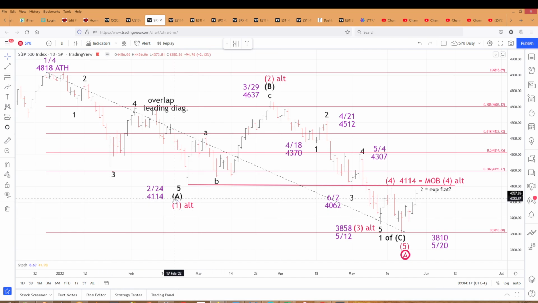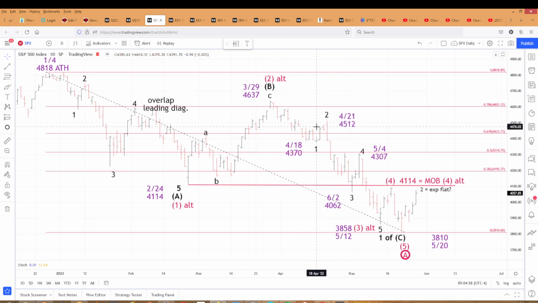So we've got a 1 or A down at the February 24th low. That's important. We'll get to that later. Then a 2 or B up at the March 29 high, and then a C down or 3 at the May 20th low. Let's start with the primary. We've got A down, B up, either C complete or just one of C. This move up will determine that, so that's a discussion for later, but we have 1, 2 in black here.